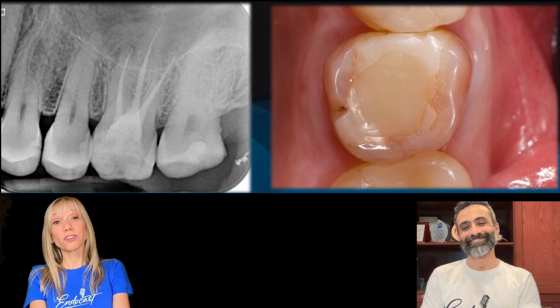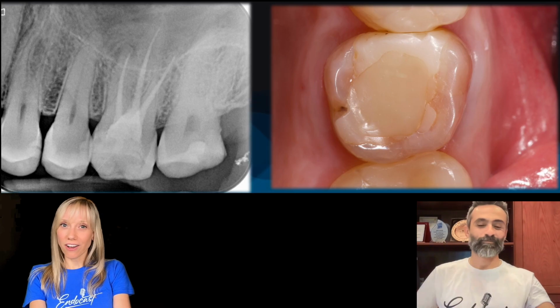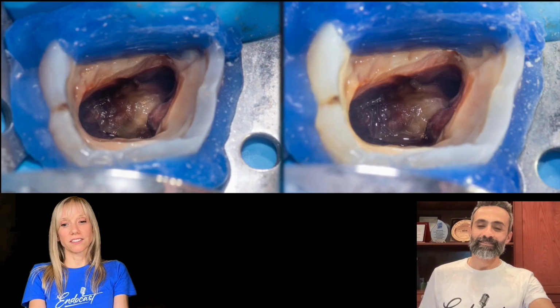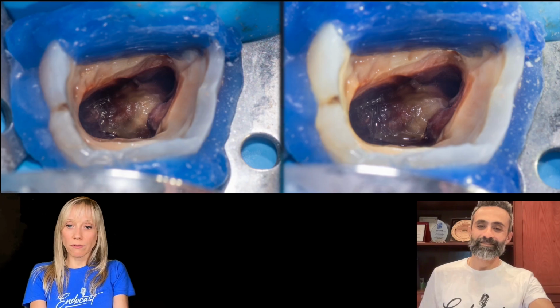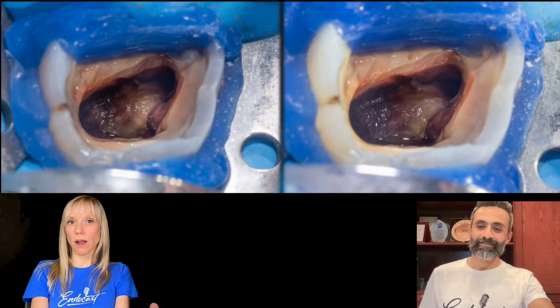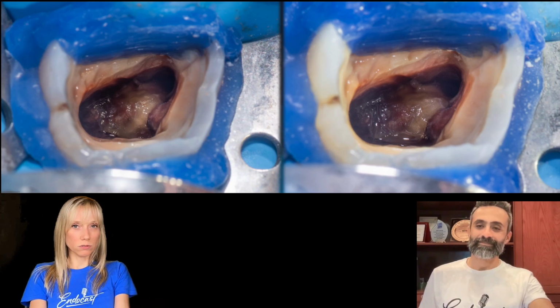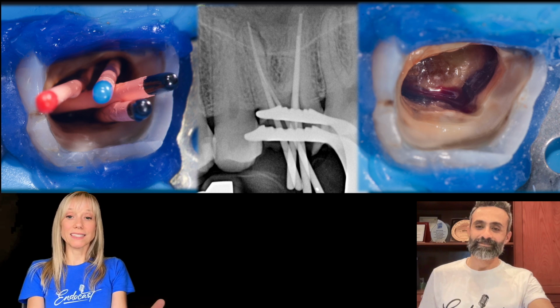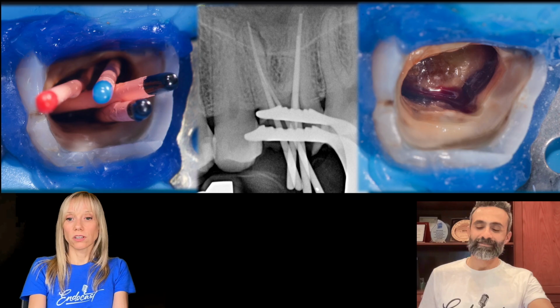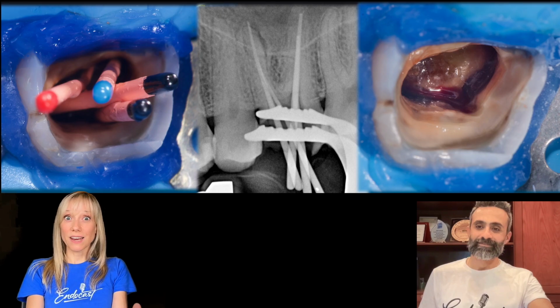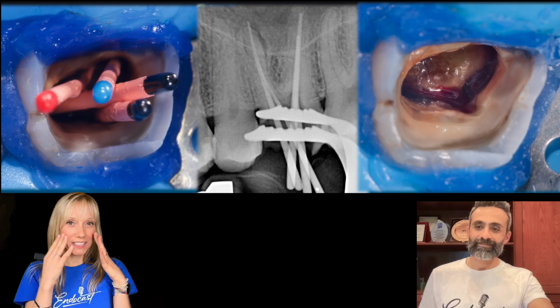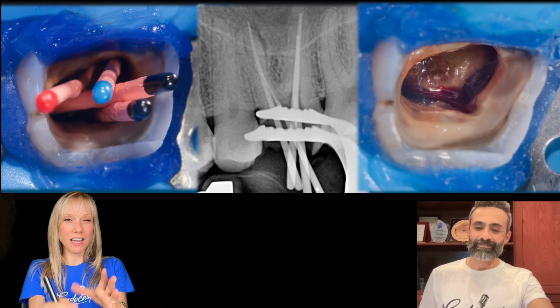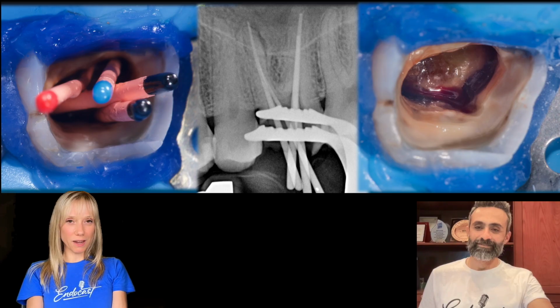So I was retreating the first molar of this patient. Isolation, disassembling, I removed everything, I found the MB2, I was doing everything, but I had some large foramina in this case because my shaping was higher than 50 ISO, okay? And while doing the final irrigation, I had some blood coming out of the canals, and the patient was bringing his hands to the area of the sinus, and I was like, okay, are you in pain? And he was like, it's the strongest pain I've ever felt in my life.